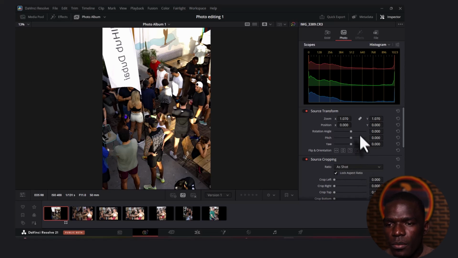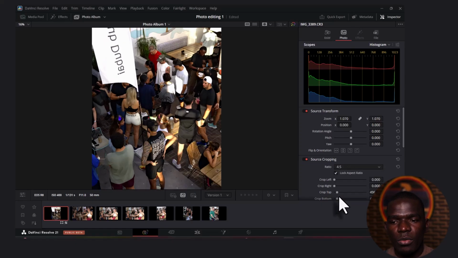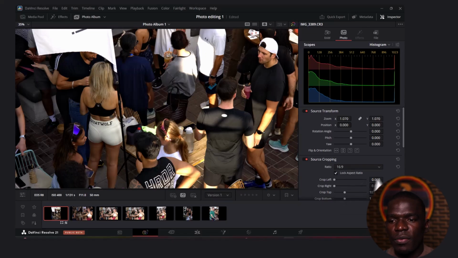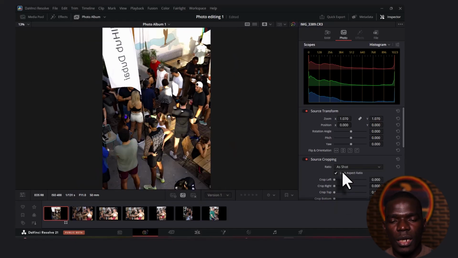And if you want to crop, for example, for Instagram, there are so many options here. This is for Instagram, 4x5, and this is the horizontal one, landscape. This is the square one. I'm just going to keep the original one.